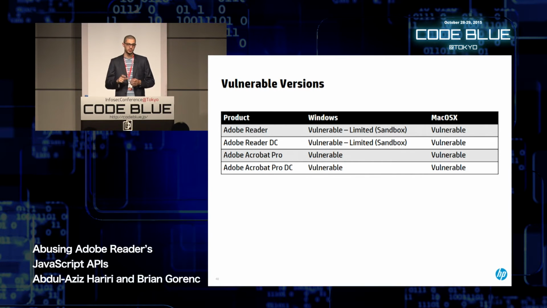I didn't include the version numbers because the first time Adobe patched it, we broke the patch. The second time they patched it, we broke the patch. And the third time, which was the last time, we broke the patch as well. It's being fixed right now, but it's a different vector than the one that I've just discussed.